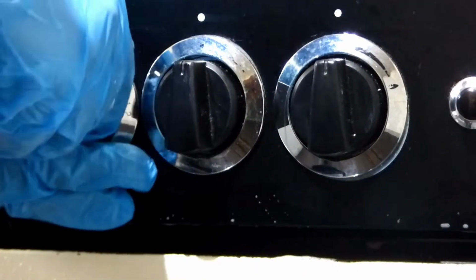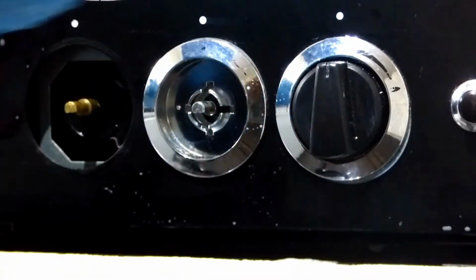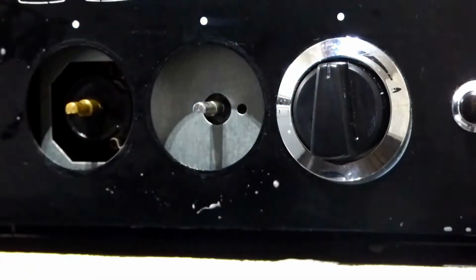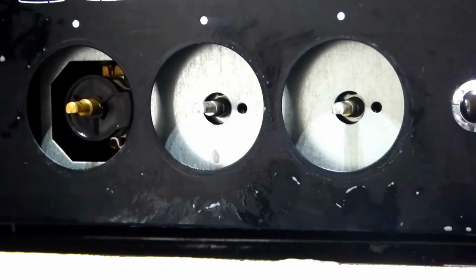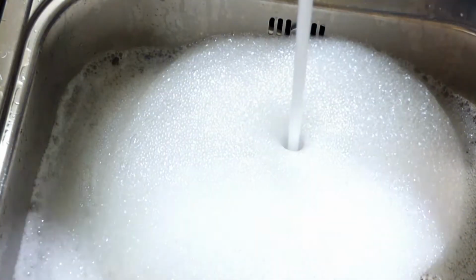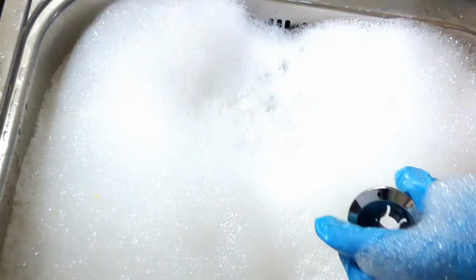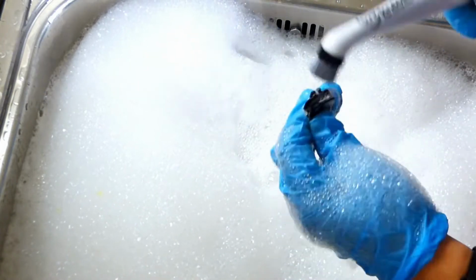Pressing on to the hob buttons. Mine actually come off, so if yours do come off, it's always easier to just take these off and give them a good soak. To clean these, I am going to be using just dish soap. So I'm just gonna put them in some hot water and dish soap, and I'm gonna get any grease or grime off of them. Again, I am using our electronic cleaning toothbrush for this task. It's the sonic scrubber.